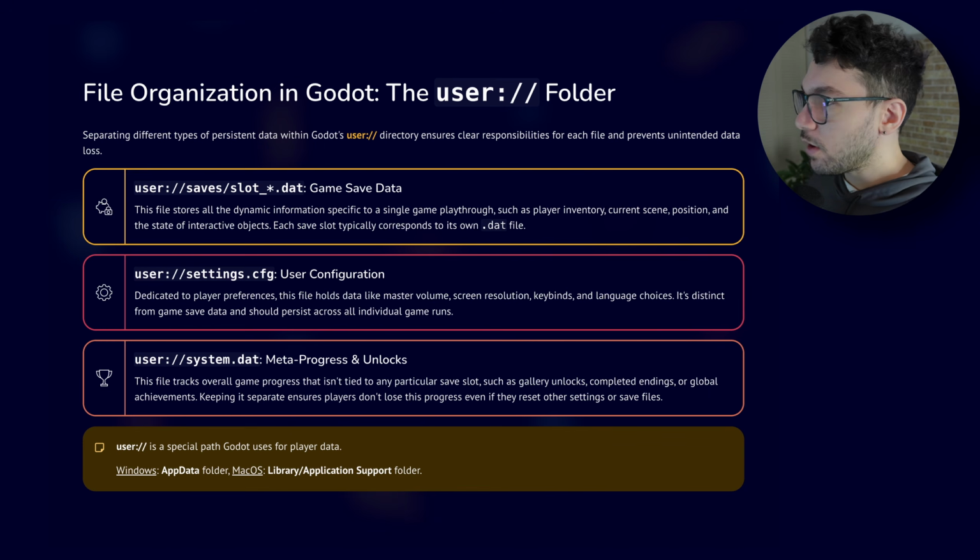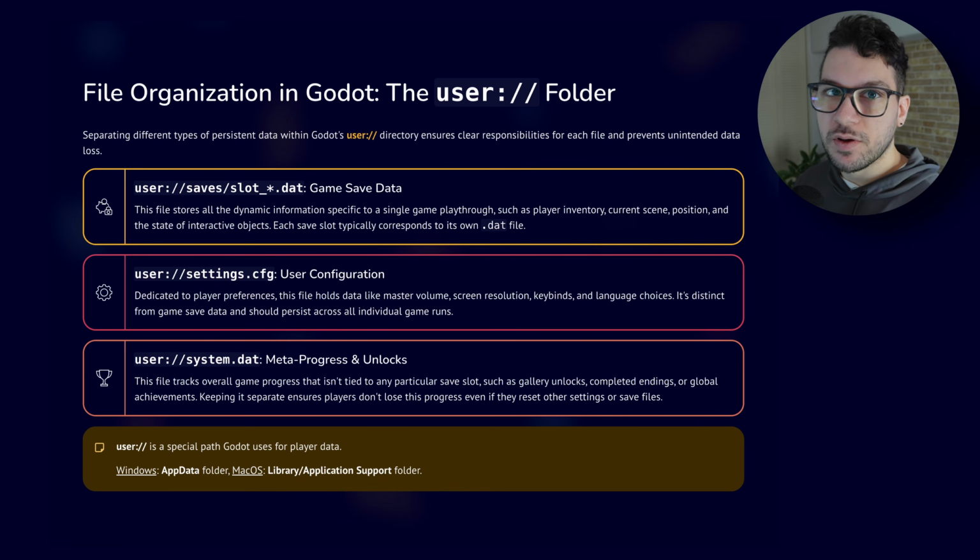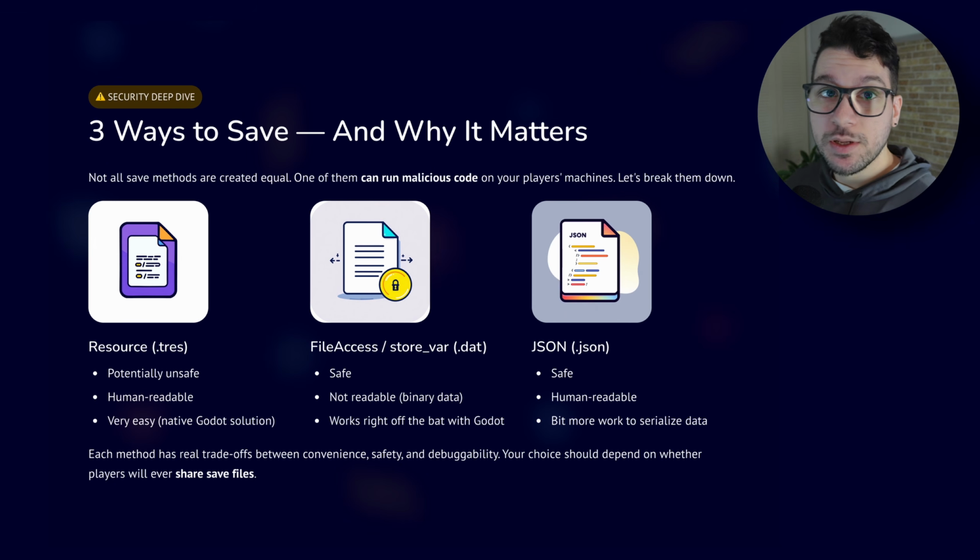In order to keep this video as simple as possible, I will mostly deal with the normal save slots, but I will also quickly show you how to set up a configuration file at the end. Before I show you the implementation, let's talk about the three main ways of saving your game in Godot and why you should choose one over another.